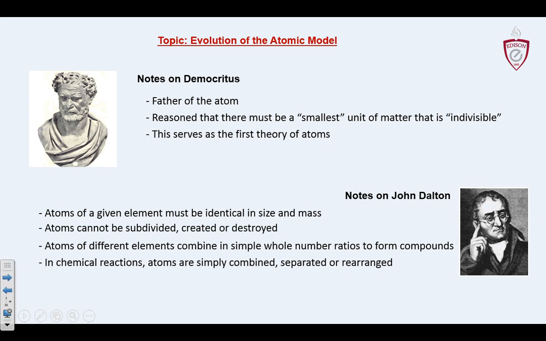And the last point, atoms are simply combined, separated, or rearranged in reactions. They're not created or destroyed or broken in half or glommed on together to make bigger ones. They're just rearranged a bit. Right, that's kind of how he explains that a chemical reaction could even happen. If first you say I can't create it or destroy it, well then look, I just did this, so what happened there? Well, I must have separated or rearranged it. There you go. Simple enough.